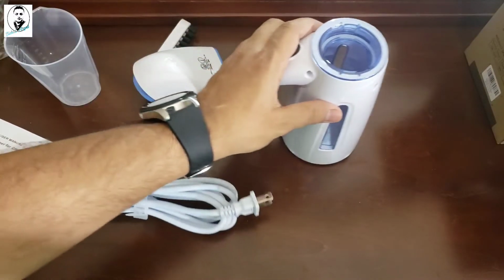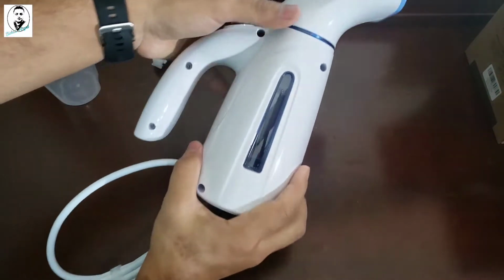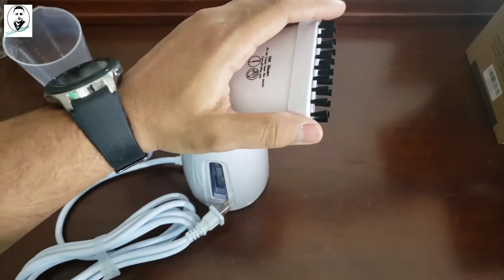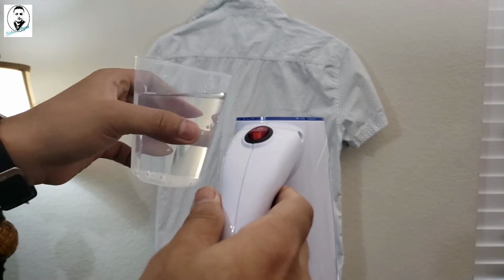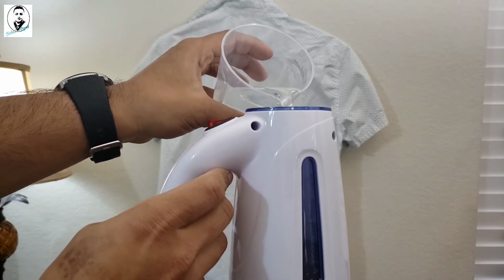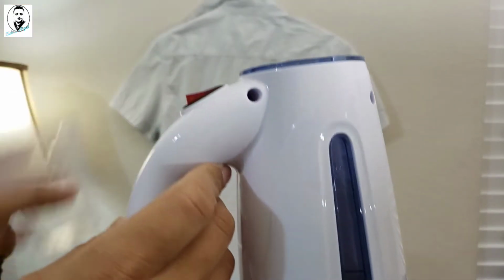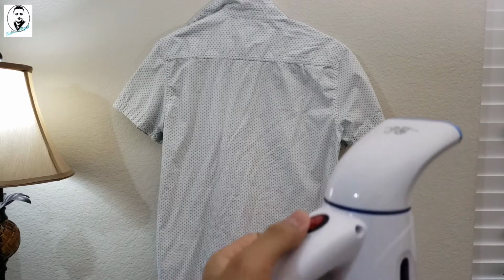All right, so now this is the product. Now we're going to test it. This is how it will look once you have the water. Okay, probably on this side. There we go. This is just a brush to remove your lint, I guess. Yeah, it's all up to you. All right, guys, I have a steamer here. Now I'm going to pour water and we're going to watch the max level over here. Yeah, I think we are good. We are less than the max level, so we should be good. Let me lock this and turn it on.